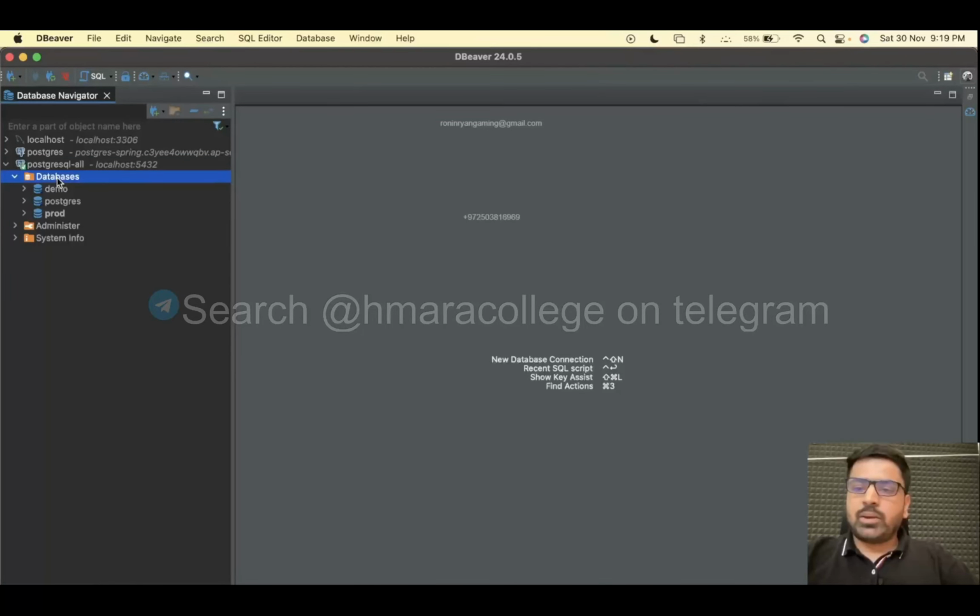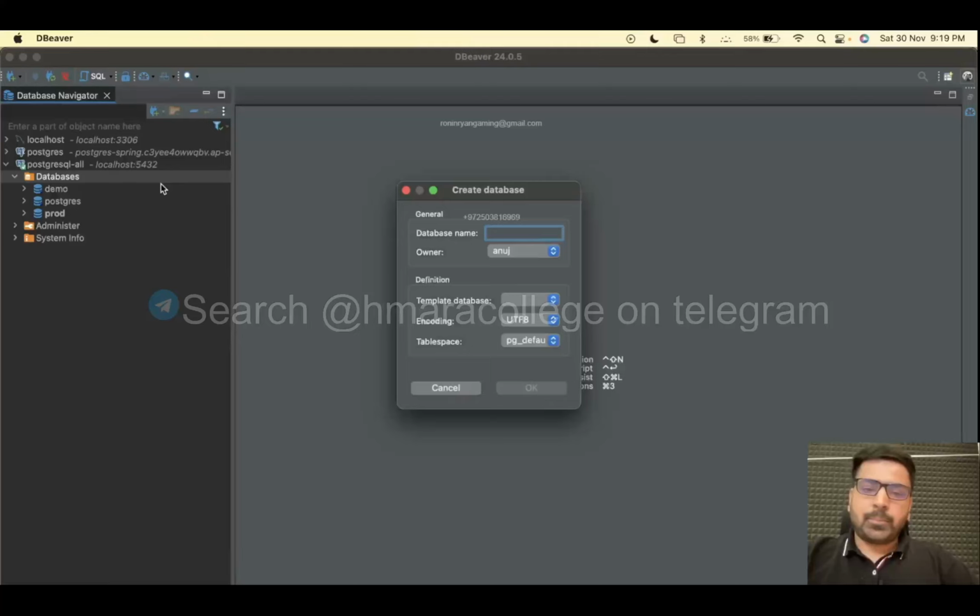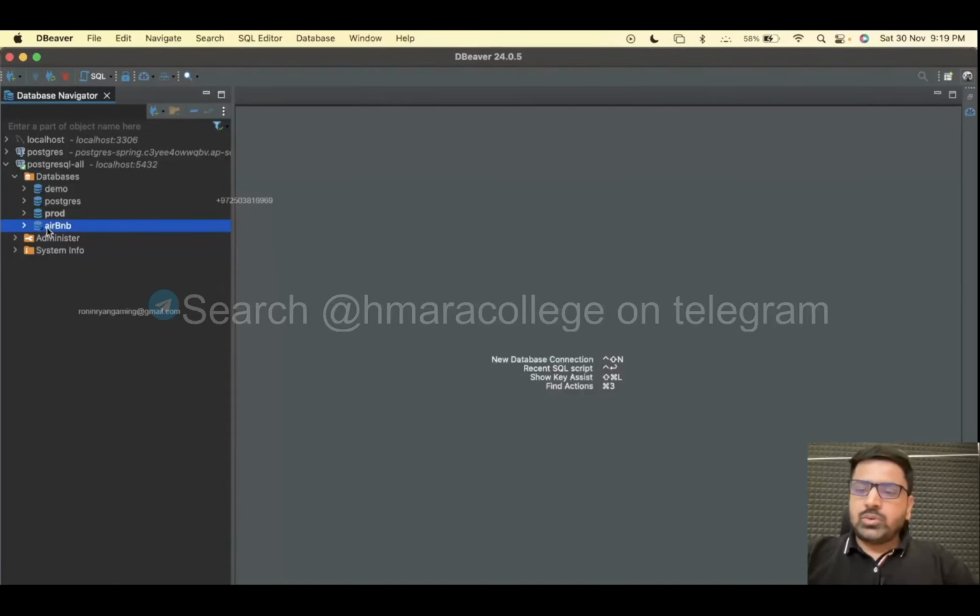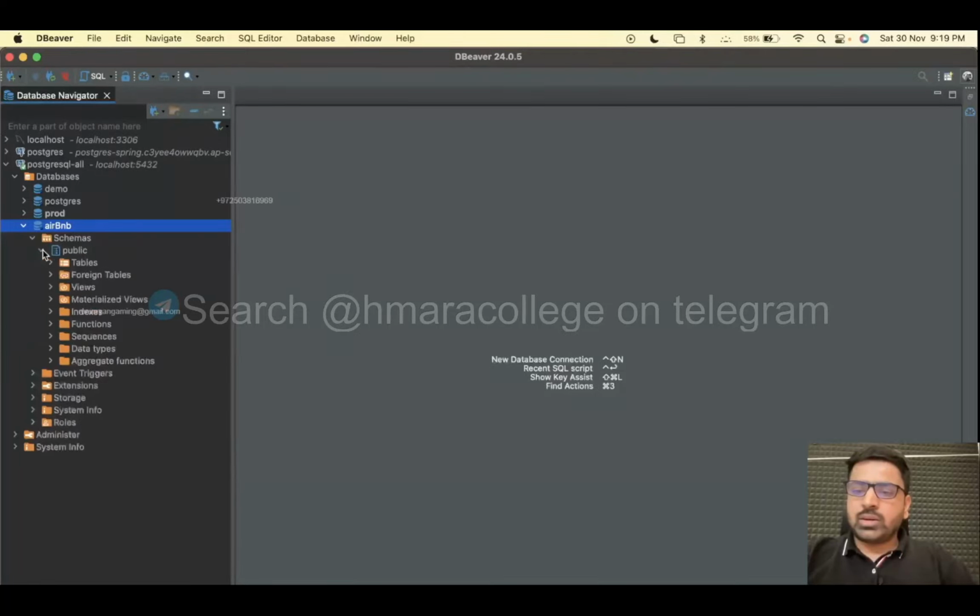After this is done, you can just come here to the database list and you can create a new database here. This is where our database related to this particular project is going to go. So this is going to be of Airbnb, right? So Airbnb, we can name it anything. I'm just going to name it Airbnb and then click OK. So that creates a database for me, which is this Airbnb, and then you can come here and look at the schema. So currently there is not going to be any schema. There are no tables here as of now. Tables are going to get added here soon.